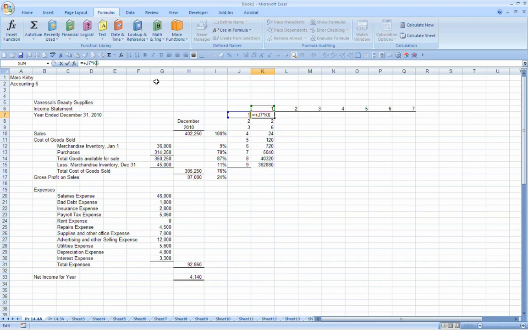So what I can do here is lock my reference to K6. Now, on the first example where I did this, I put a $ sign in front of the K and in front of the 6. The $ sign in front of the K locks you relative to the column letter horizontally, meaning it will always, always, always pull from column K if you put a $ sign in front of it.